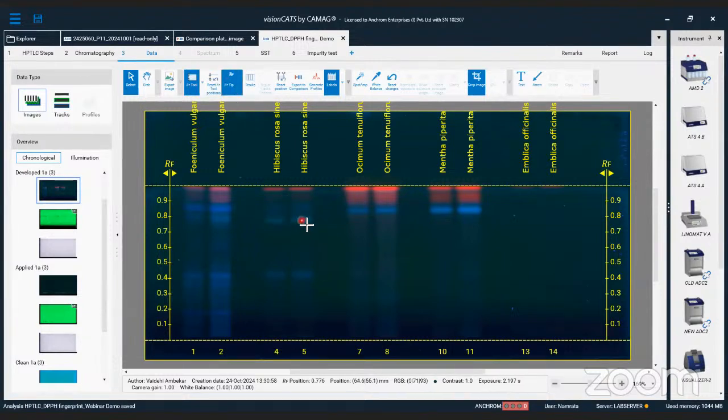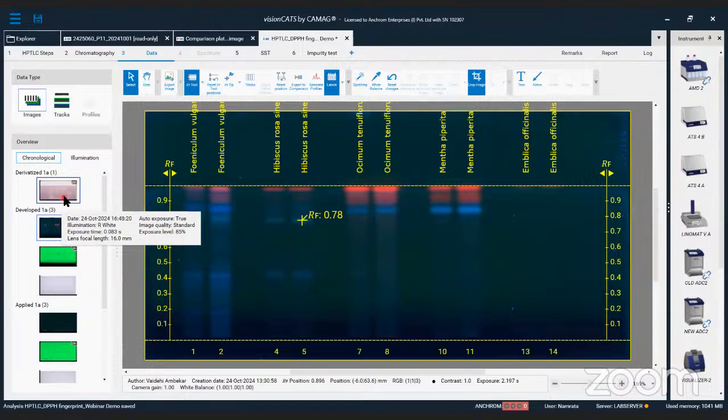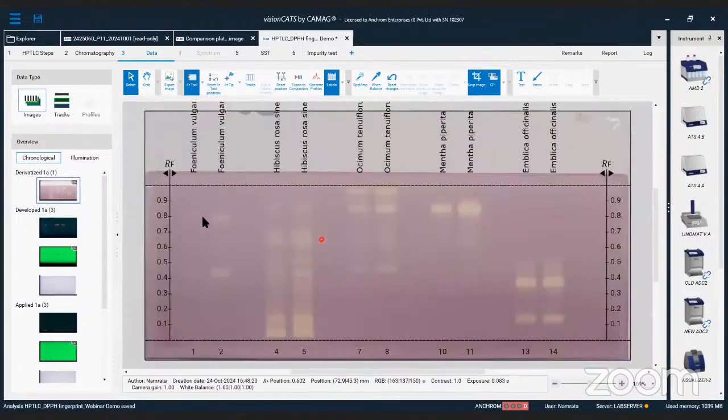You can also mark the band. And after performing the DPPH activity, this is how the plate looks like. As you can see, the yellow bands on the violet background evaluate the antioxidant activity of your sample.